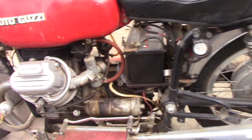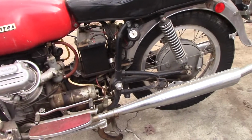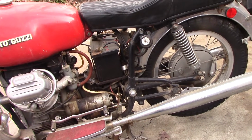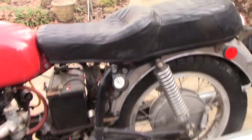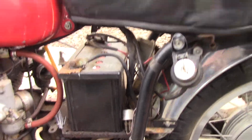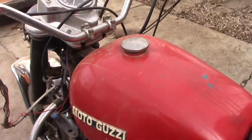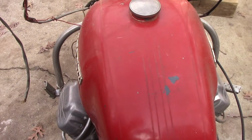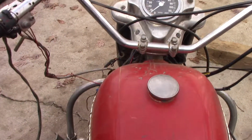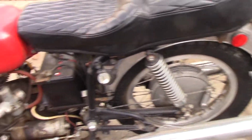unfortunately, missing some pieces. I think the side covers, there's a little toolbox. But from what I understand, this is a loop frame Moto Guzzi. The loop frames, I guess, were 67 to 76. I'm assuming they call them loop frames because it has this loop right here. Apparently, whoever had it before was going to paint it, fix it up, something, so they disassembled it, and that's how it ended up. It had a gigantic Vetter fairing and a tail trunk, saddlebags, all that stuff's taken off of it.